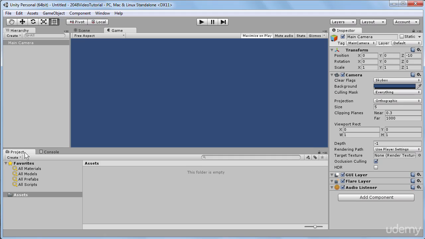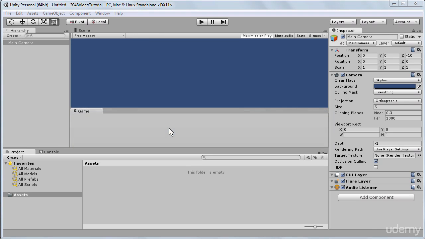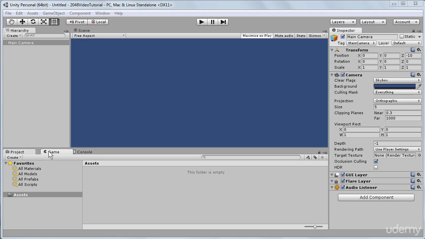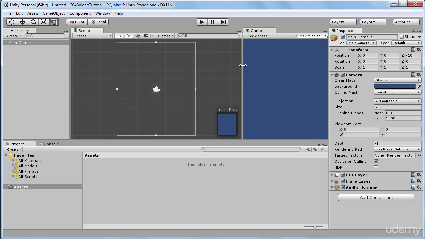I'm actually fine with this layout, but there is a little adjustment that I would like to make. I like to have my game view and my scene view side by side. So I will go to this Game tab, click on the name of the Game tab, and start dragging it. As I drag it we can see it snap to different positions. So I can even have it beside our Project tab here, or near Hierarchy, but it will be a rather unusual place for it, so I'll just drag it and place it here beside the Inspector, so we have our game view and our scene view side by side.